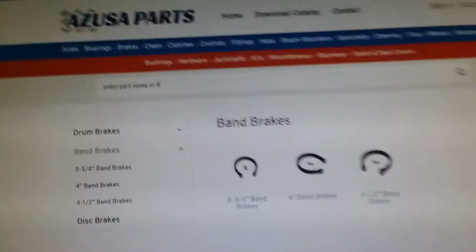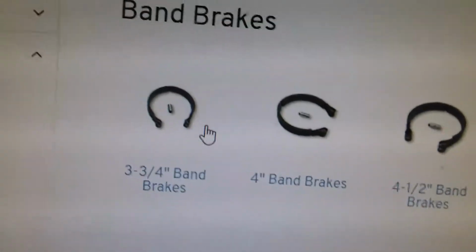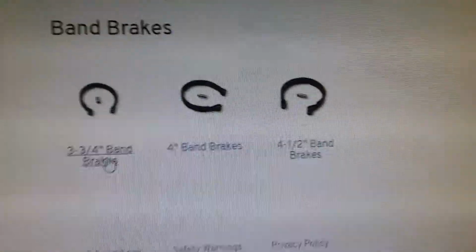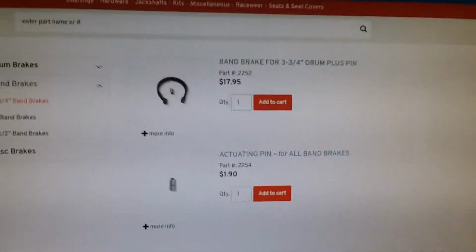Anyway, we're gonna go to the computer and we're gonna look up some stuff. All right, so right here we have band brakes from Azusa parts, and we're gonna look at each of them. As I said, they're like clamps that clamp around the clutch belt. So I think they're much less money. See, only $17, and you have to spend a lot for a drum brake or a disc brake.